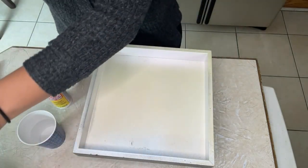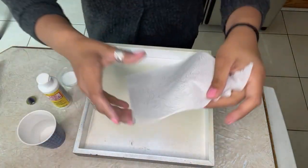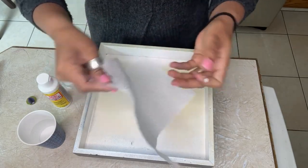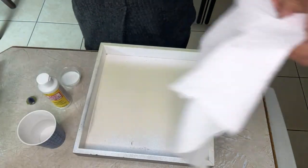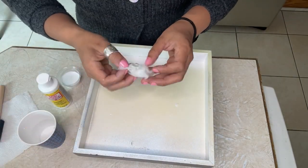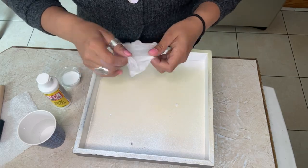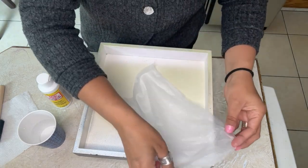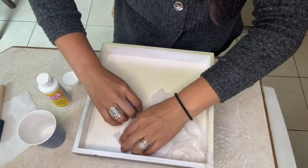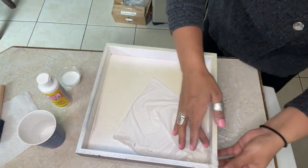I started creating some texture with these paper towels. I first separated the two layers, and I was dipping the paper towel in the water and then squeezing the water out. But this method turned out to be a little bit too complicated, just because the paper towel would sometimes break or it would have too much water.